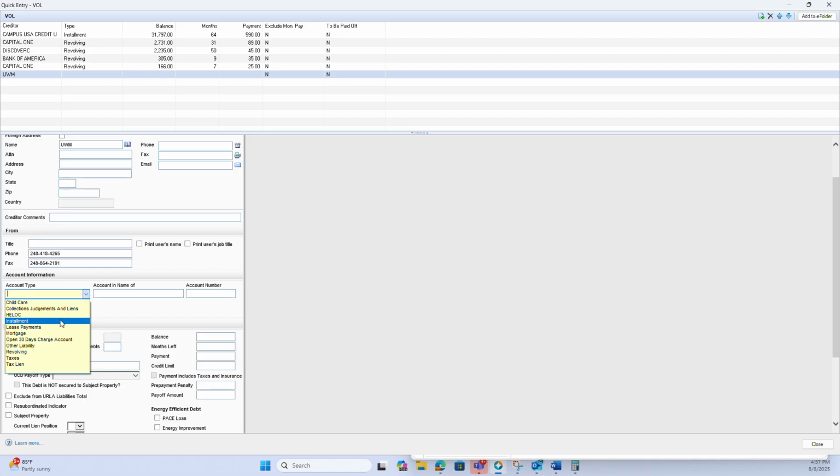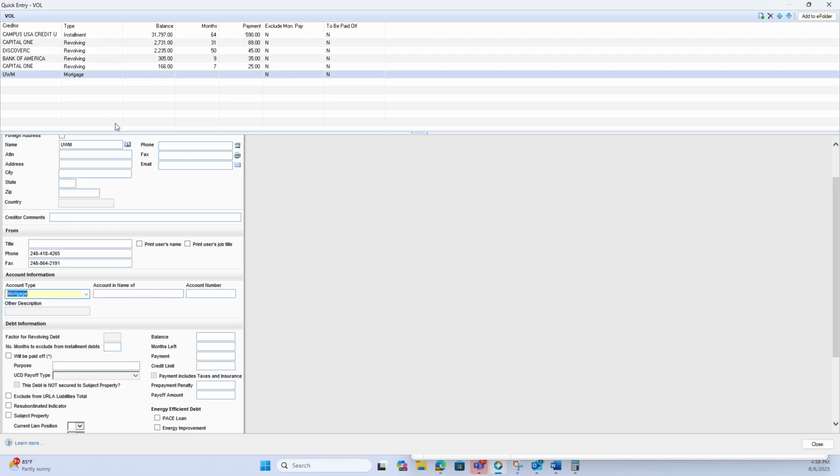Account type does matter because installments can be automatically excluded. So you want to be careful. Like if it is an installment less than 10 payments, as some of you guys may know, some products you can exclude for less than 10 payments. Like VA, it has to not be an extraordinary expense. That's sort of up to underwriter discretion if it's not a significant debt payment. FHA has to be less than 5% of their monthly payment or monthly income. You want to be careful with that. But this is where you do it.